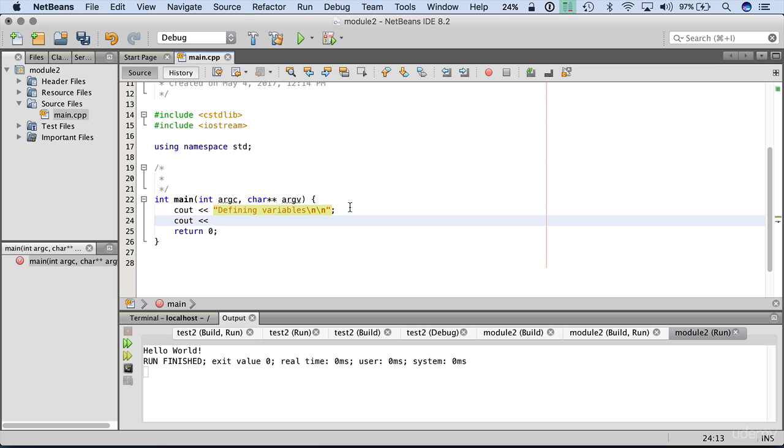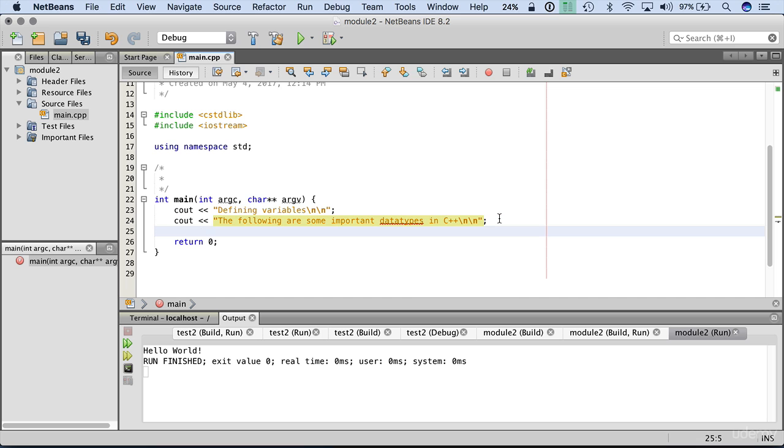And I'm going to do another line here and say something like the following are some important data types in C++, and I'm going to do my new lines, and I'll end it with a semicolon. So that's a line terminator, and we always need those when we're terminating a line of code.